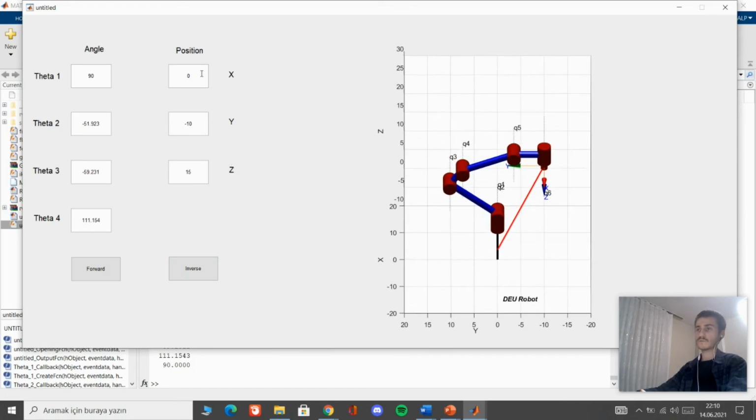Let's try any different points. Let's change x this time, it's 5 maybe. Maybe we can change z, increase the value of z, maybe 17. Click the inverse button.